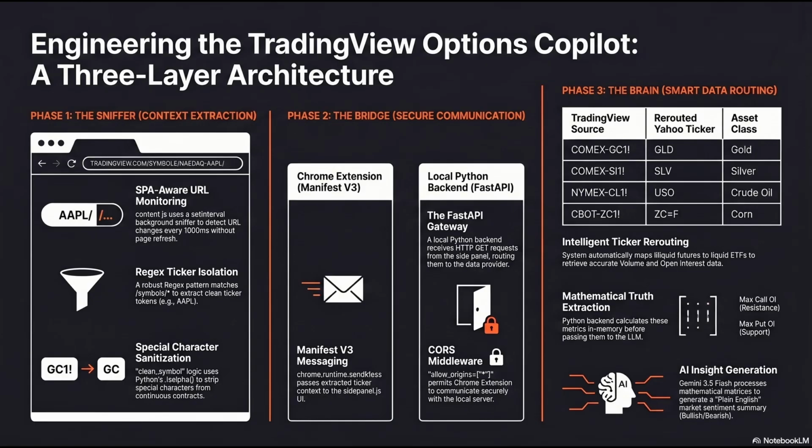price. The backend calculates the pressure, formats it into a clean UI payload, and pushes that analysis to the side panel. You could have a live, enterprise-grade crypto whale tracker running securely in a Chrome side panel built over a single Saturday afternoon. This really forces us to consider the implications of where software engineering is heading.